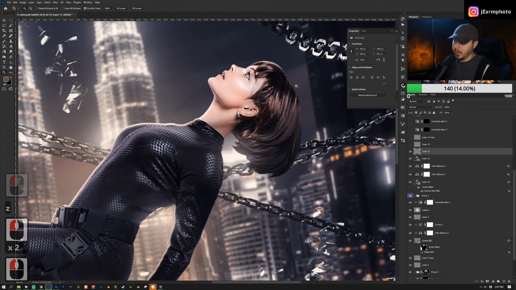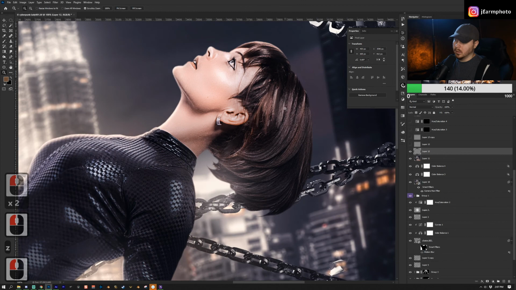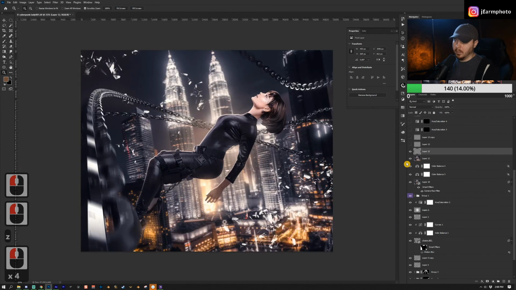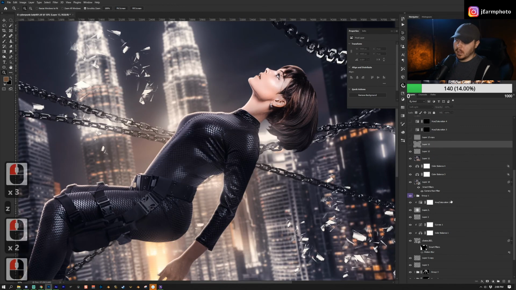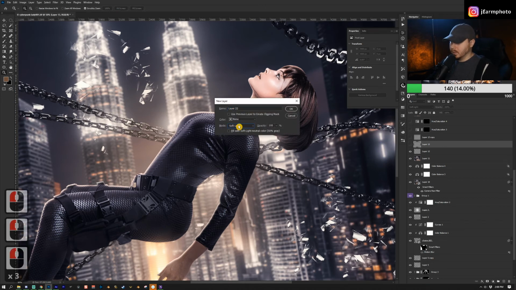So I just painted over it with a textured brush to soften up the hair a little bit to make it look a little bit better, in my opinion. And with this, it's just a 50% gray layer. So in order to do that, I just Alt or Option plus the new layer. I went to soft light and fill with 50% gray.